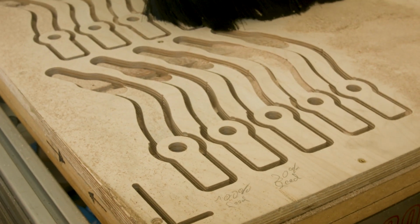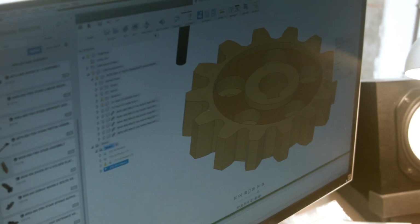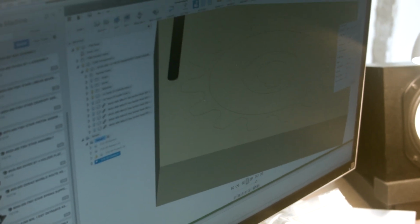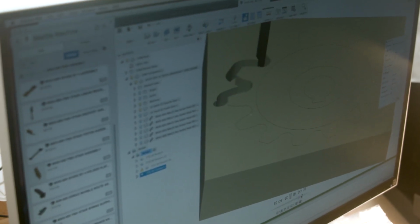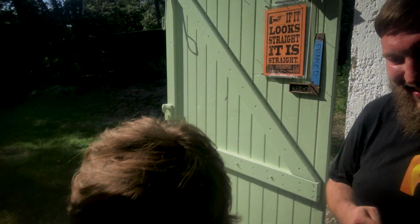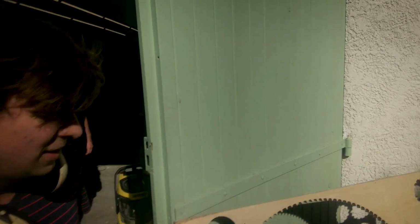So cool, Marius is so good at setting these complicated long operations up. It's a lot of hours of work in the CAM to prepare it. Yeah, that's true. And validation and simulation in Fusion itself to see if everything is cutting right. So I hope everything goes well. Let's see. Awesome. And we can just shine some sunlight on the operation like that. No, we can't because this thing is in the way.